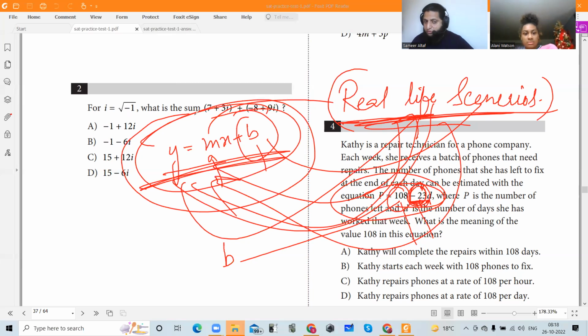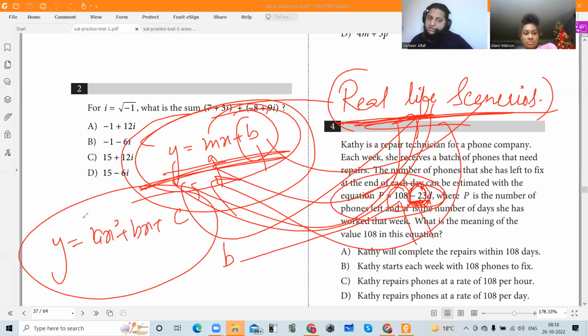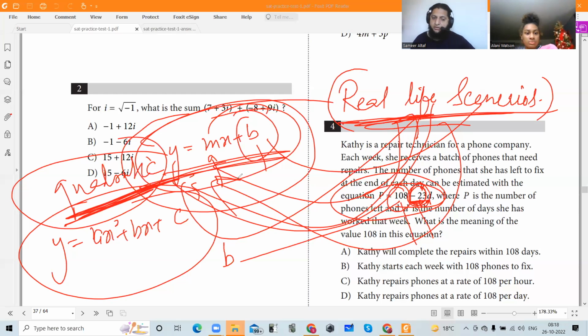Maybe the equation is y equals mx plus b, or the equation can be y equals like x squared plus bx plus c. You remember? This is a quadratic equation. And this can also come in the real life problem. But we'll be solving that also, we'll be understanding that also, no problem in that. We will be doing examples more and more, so that we can have more connection of the equations with the real life problems, and we'll be able to understand them properly.